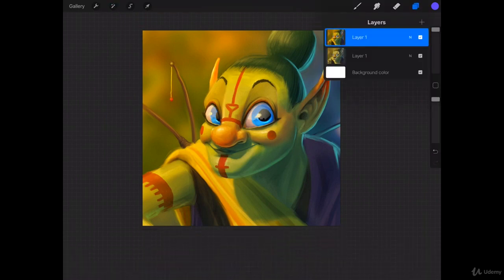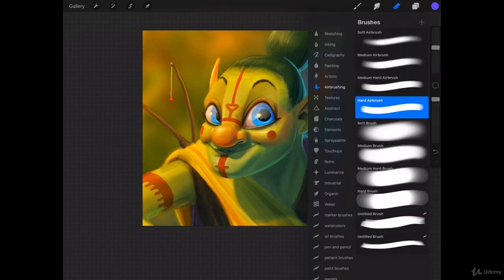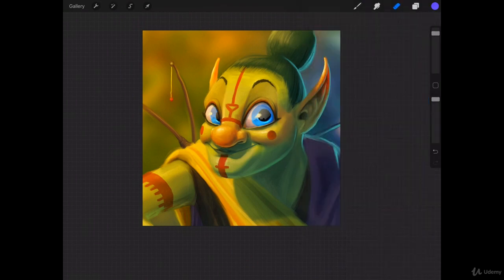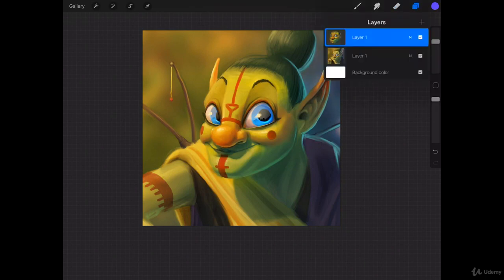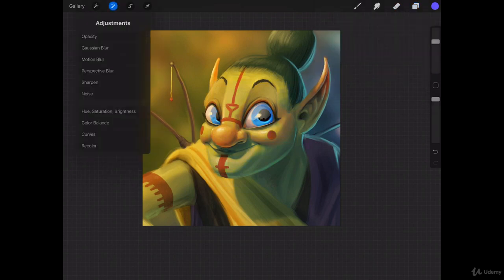Well, now on this top layer that we've saturated, we can get our eraser tool, make sure we have something with a really soft edge, and go ahead and erase everything else that's more in the background and over here on the clothes, while leaving pretty much just the face. Okay, and it will leave that looking saturated with everything else being a little bit more subdued, helping it become a better focal point. Okay, so that's one option.